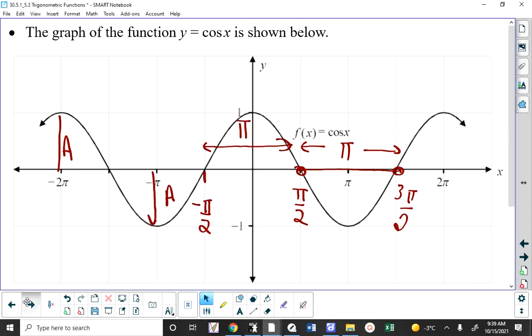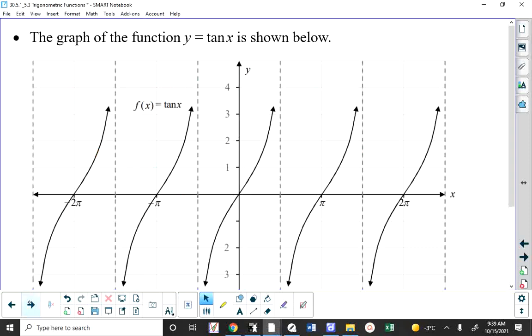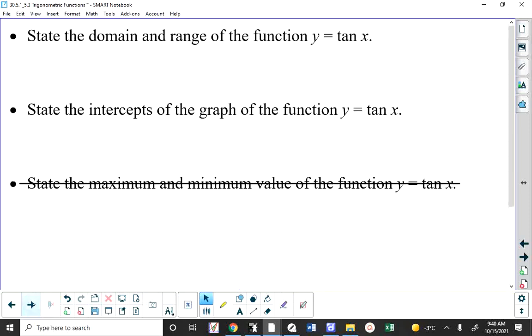And I have made a decision. We're just going to skip over tangent for now. Okay, this is what tangent looks like. We'll talk about it later. Maybe before the unit exam, or I might push this into a little 5-10 minute lesson in the next unit. But I'm not going to worry about it right now, okay?